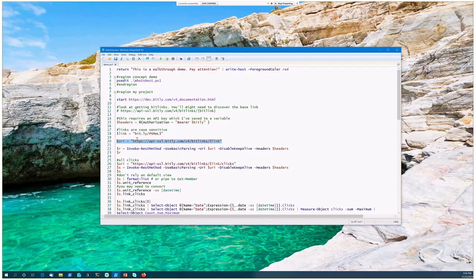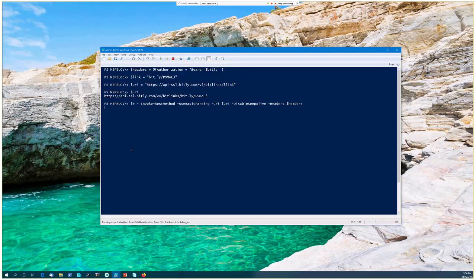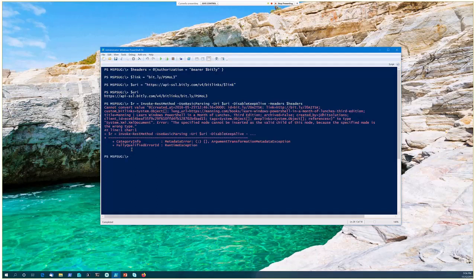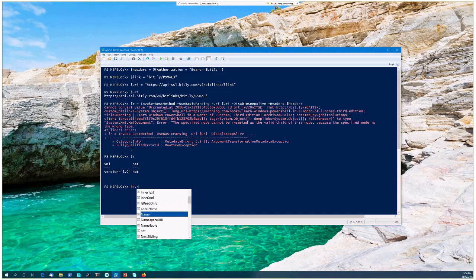And now I can do Invoke-RestMethod and pass that. And it did not like that. I'm not quite sure why I got that error.